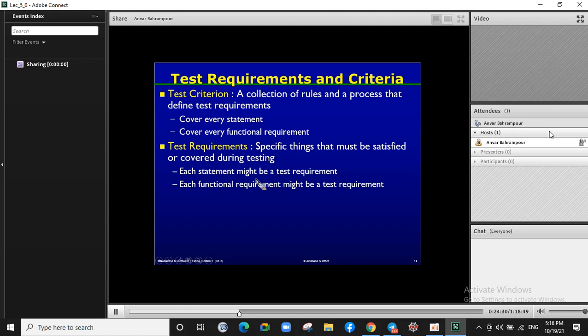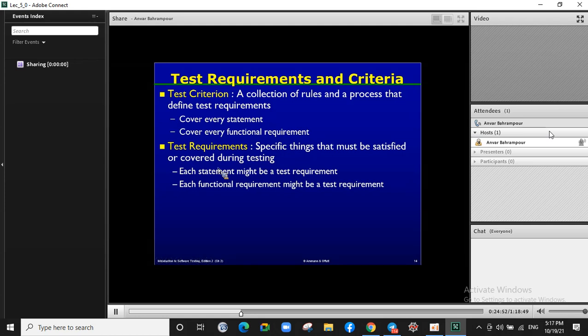Why do we say "might be"? Is it possible that a statement could not be a test requirement in statement coverage? Yes. We will see this later.